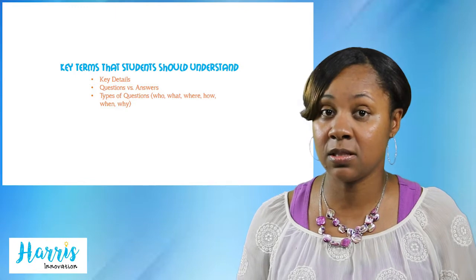First, students need to understand certain key terms in order to master this skill of asking and answering questions. The first being key details. Students need to understand how to look at a piece of information within a text and determine if it's important or if it's not important. Seems simple, but you'll see this fall to pieces when they begin to summarize and include all of the key details within a text in their summary. So we need to make sure that students understand what's most important within a piece of text.